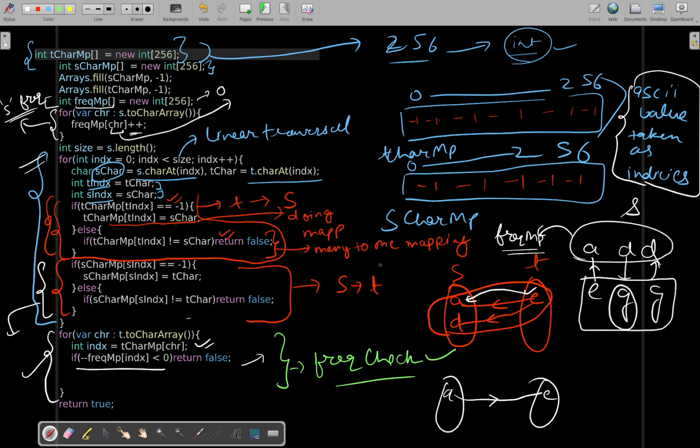And the mapping check, only one-to-one mapping should be allowed, is also checked. If both of these are passing, then we can say that these two strings are isomorphic.